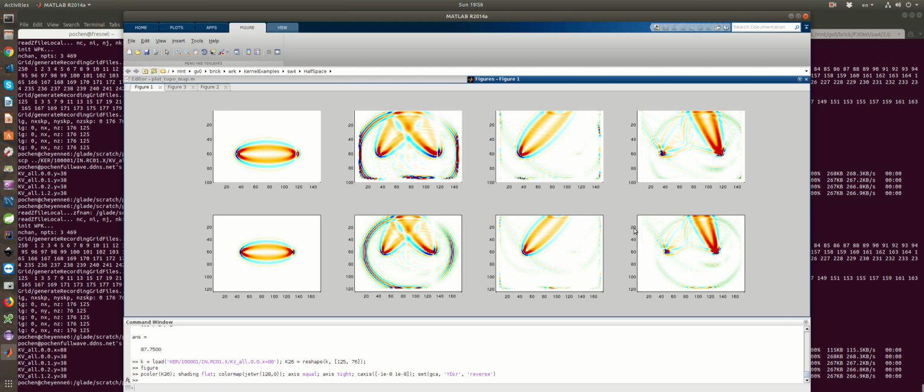So for the P converted to S, for P sensitivity, you only see the leg that's going up to the free surface. You don't see the leg that's coming down, because the wave that's coming from the free surface to the receiver is actually an S wave. So you don't see its P sensitivity. But once you compute the sensitivity to the S velocity, you're going to see the leg that's coming down from the free surface to the receiver, right? And you can sort of see some differences, right?